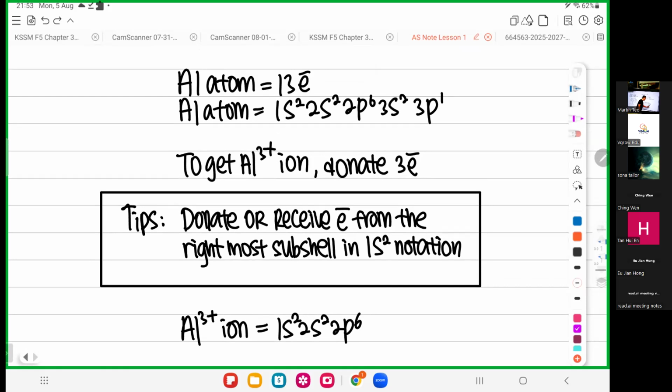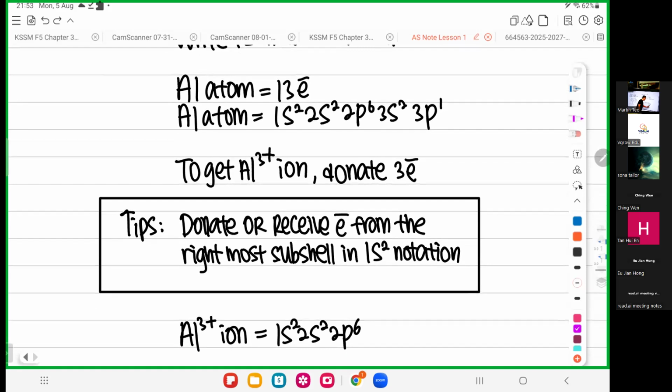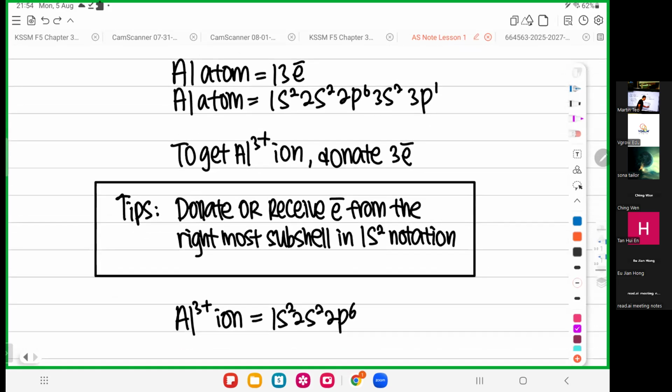Do we need to throw it before or after beautification? Throw it before beautification. Always do this before beautification. That's a good question. But again, this one no need to beautify, because beautification, you only do it when there is a d orbital. There's no d orbital here, isn't it? So there's no beautification issue at all. Later, I'll show you the question which got beautification. Good question. Okay, let's look at here.